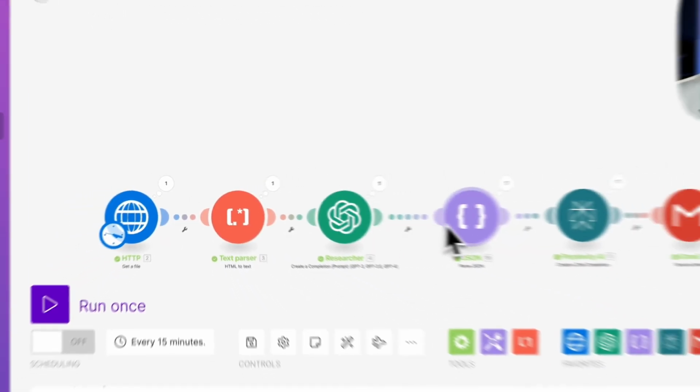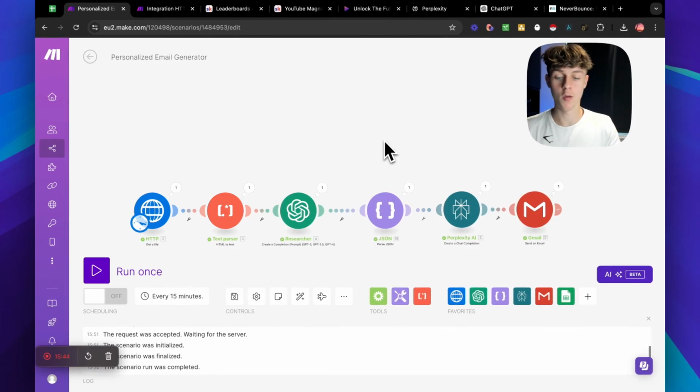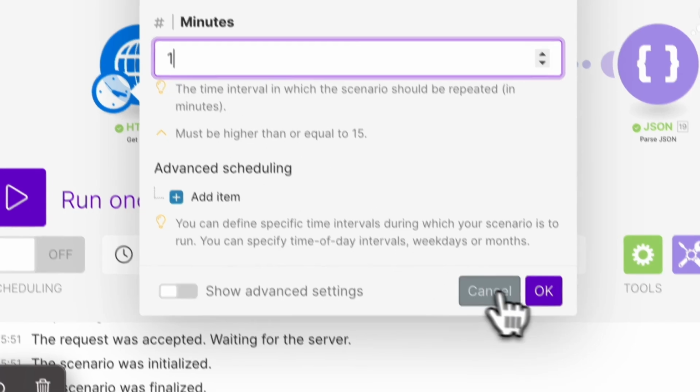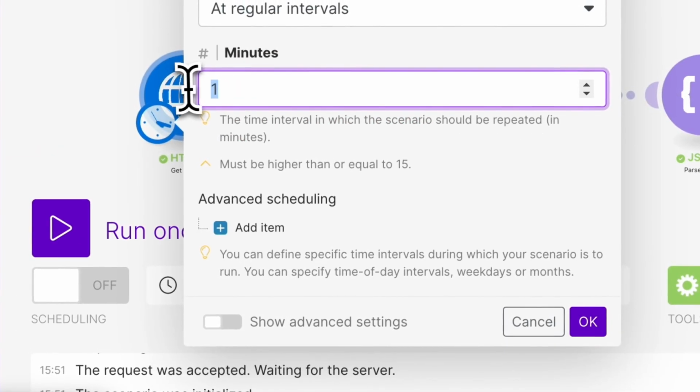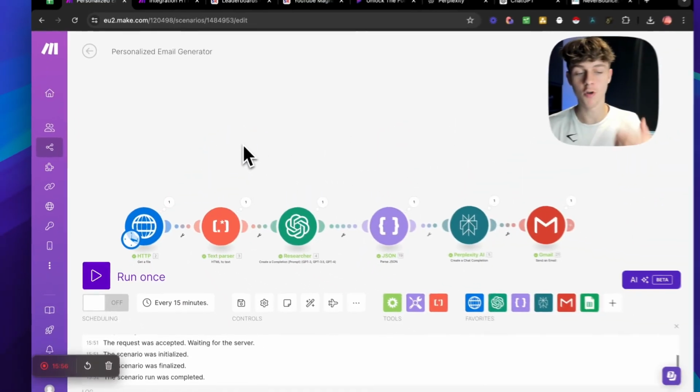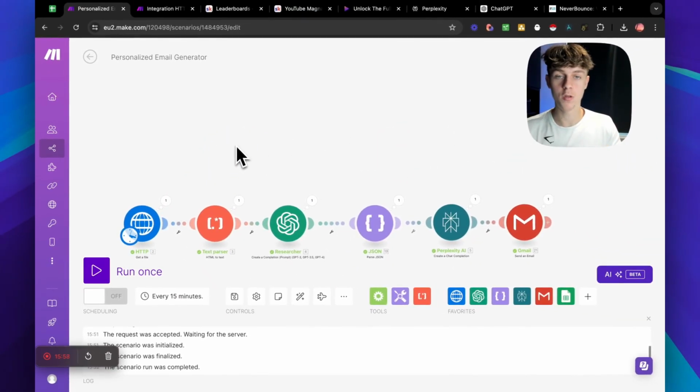It can do research. It can then send emails on autopilot, and you could even put it every minute. So it would send a new email every single minute, constantly watching. Okay, I think you need every 15 minutes, but you get the point. You can constantly have this running in the background, schedule it on, and it would just run. It would send emails all day for you on autopilot.